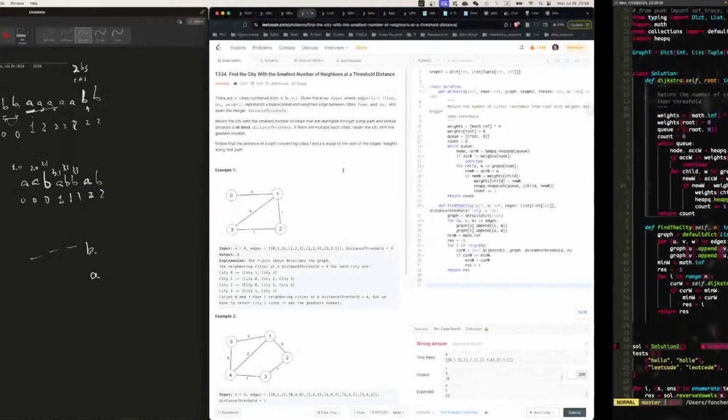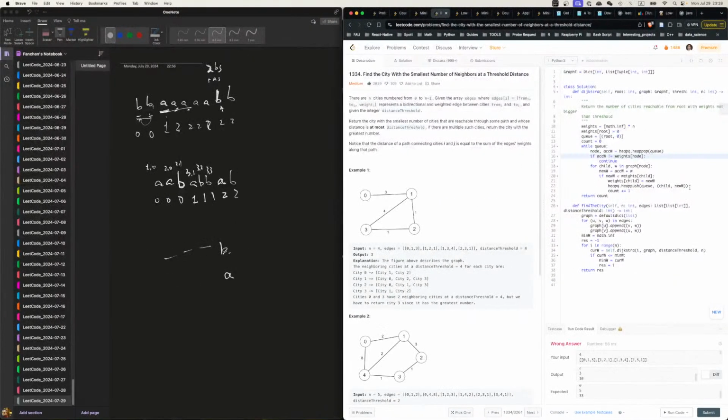Okay, so we just need to copy this line. Yeah, that's an oversight. Oopsie doozy. Okay, try it again. Interesting. I get 0.